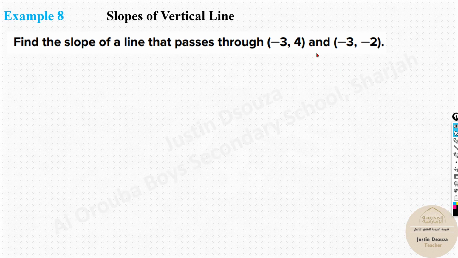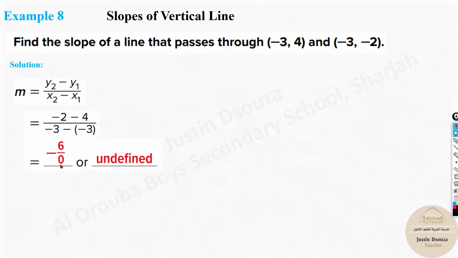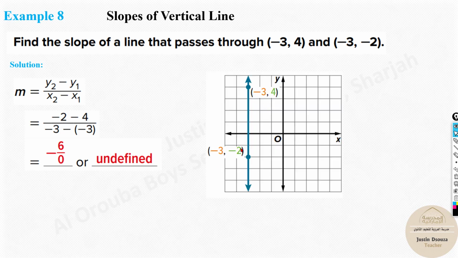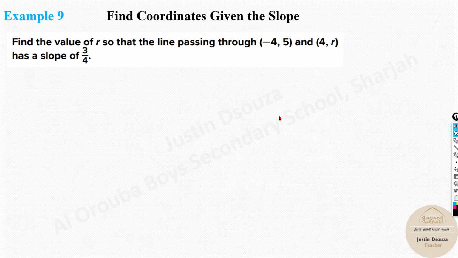And if you graph these as well, what are you going to get? These 2 points. So it's minus 6 by 0. It's undefined. And if you graph these 2 points, you'll get a straight vertical line. You can't say it has no slope. It has basically an undefined slope. Okay. So yeah, you can't even say no slope, as you understand. Okay, that's the thing.